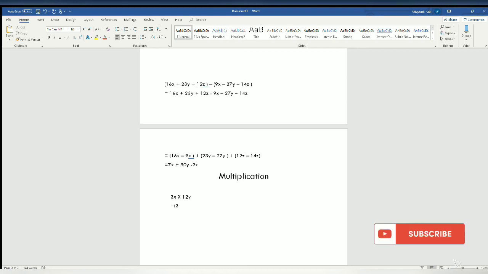So we will just multiply them. 3 multiplied by 12. So 12 multiplied by 3 or 3 multiplied by 12 is equal to 36. And then we have to take the variables and put them at the other side. So x, y. So the answer will be 36xy. So now I hope you have understood.